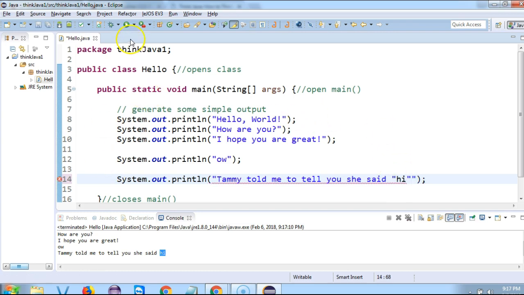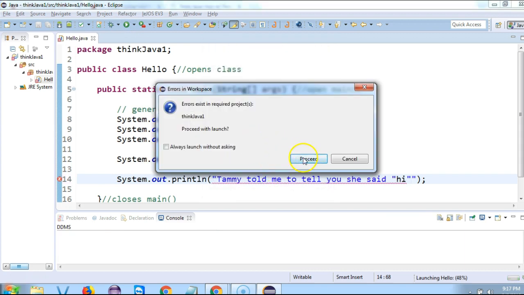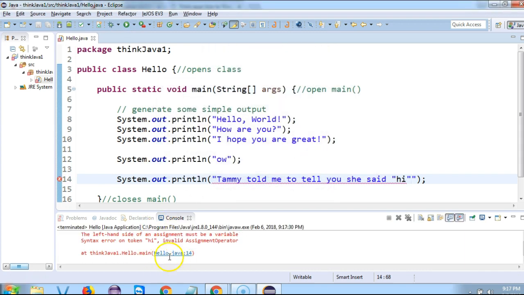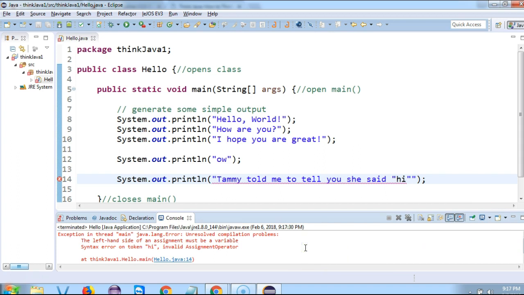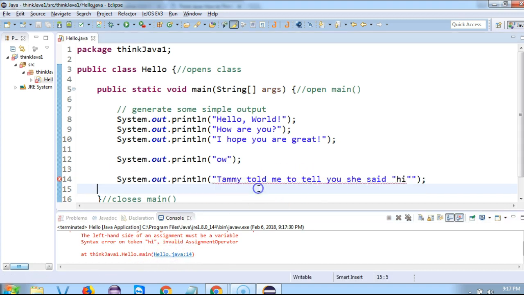Well, first of all, I won't be able to run the program, but let's go ahead and see what happens. I've got some long line of errors. I see lots of red. A new programmer doesn't know what any of this is about, so we don't need to worry about it. But a nice thing is that this big red line tells you what line it's on, and you'll see that it's this line. So we can't just put in quotes, as easy as that might seem.